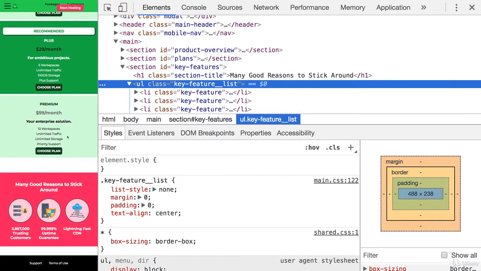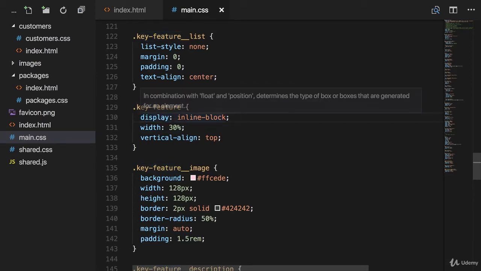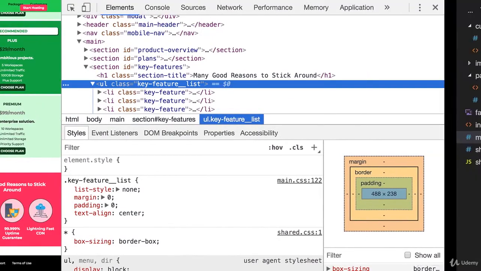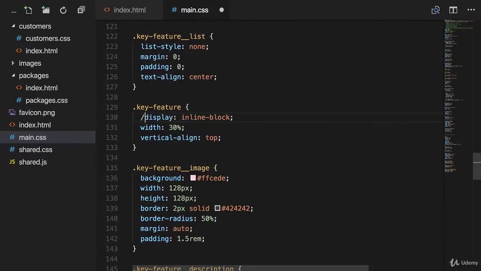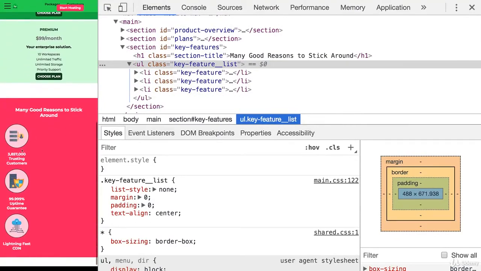So how was it? Could you solve the challenge? Let me show you my solution. As I said, we have to work on the key feature list and on the key feature classes. And the problem is that these items are displayed horizontally and they should be displayed vertically. Now, if we go to our code, to the key feature class right here, we see the issue for that. It's basically display inline block, the same problem we had when we wanted to have our plans displayed like that. So let me quickly comment that out now, because we will need the code later for the desktop version. And with that, if we go back, we can see that our elements are now displayed vertically already.